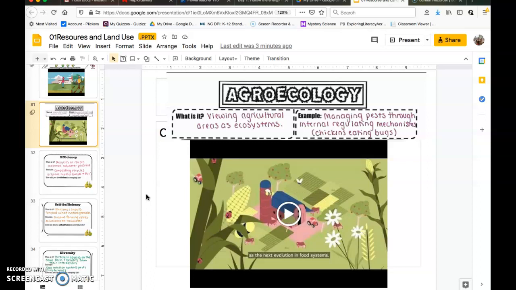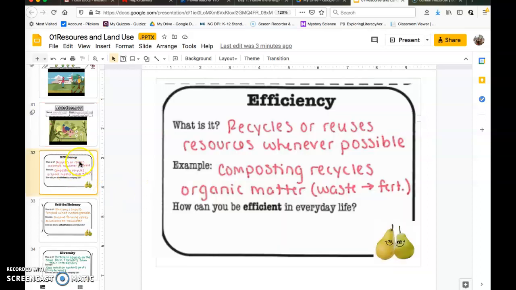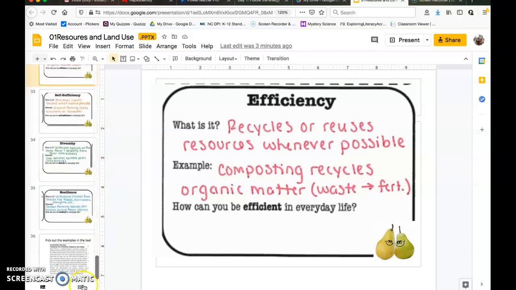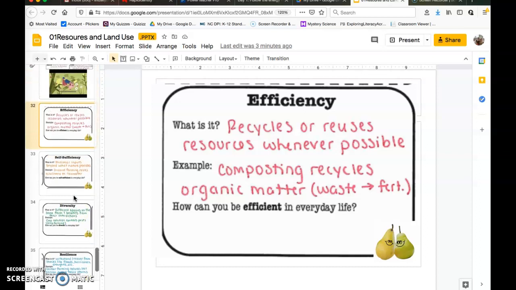It's pretty new too, so it's definitely not a way we farm, definitely not around here. But it's something I want to get you guys thinking about and educated about because it's very awesome and it solves a lot of the issues that we're seeing with traditional farming. So there are 4 kind of sections of agroecology. We're going to talk about them and then we're going to try to identify them in a reading and then we'll be done for the day.